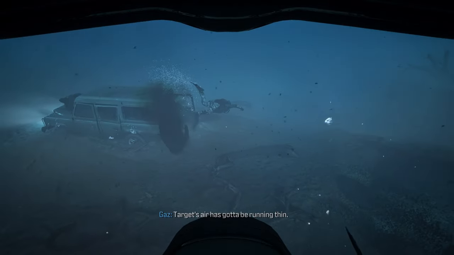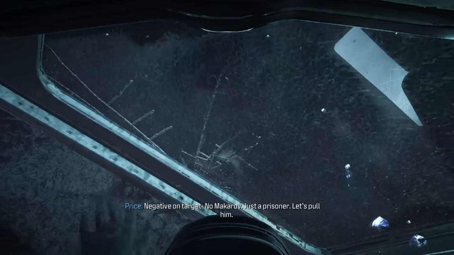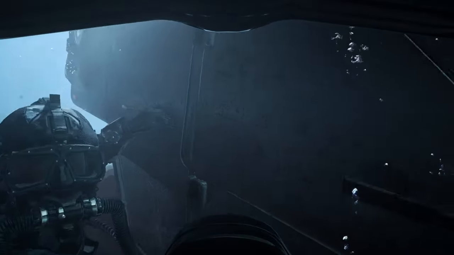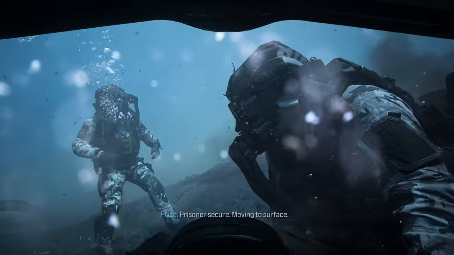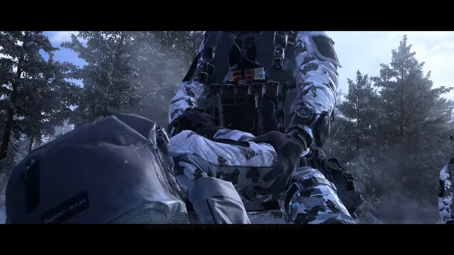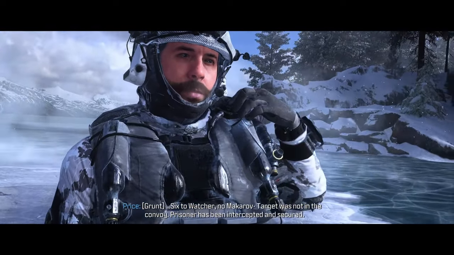Target's air has got to be running thin. Vehicle's clear. No Makarov. Negative on target. No Makarov, just a prisoner. Let's pull him. Rog. Secure. Moving to surface. Standing by. Six to Watcher. No Makarov. Target was not in the convoy. Prisoner's been intercepted and secured. Can you ID? Stand by.